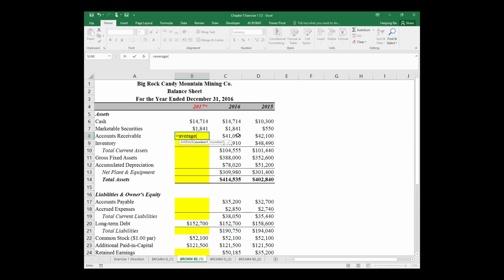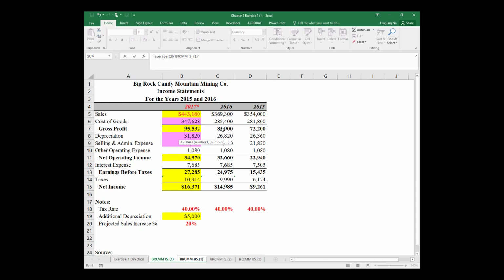So accounts receivable would be here divided by sales, but sales is not located here, so it's probably better you go back to the income statement, click the 2016 sales part here. So you have 2016 sales on the income statement, you click it. But because you're trying to fix sales, because you want to obviously copy and paste in the near future, why don't you click F4 twice? Whenever you're fixing sales, it's better that you always just press F4 twice in case you're writing on the performance statement.